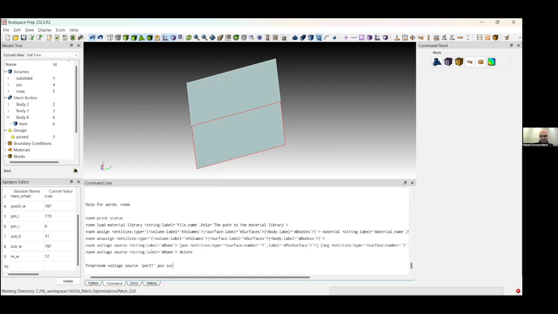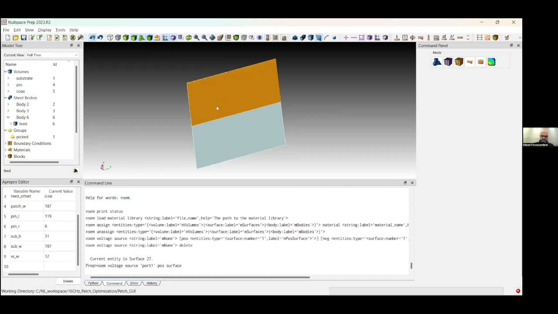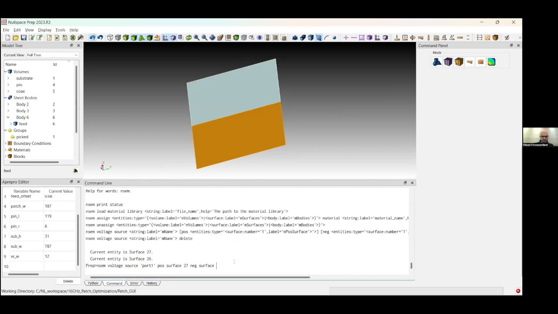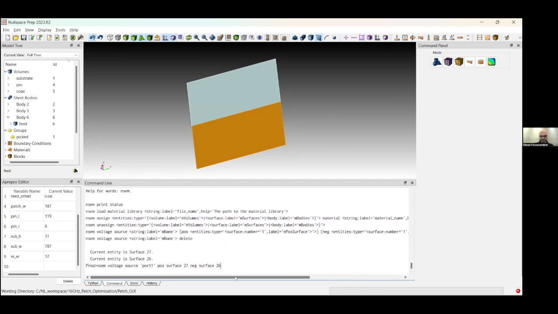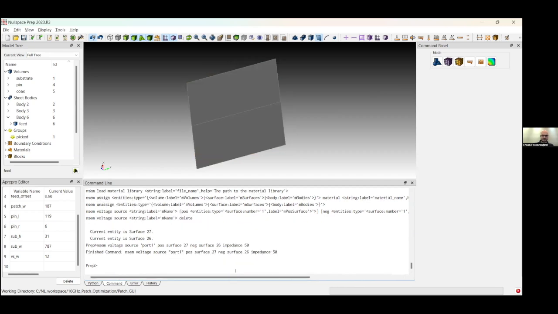So we say surface, and if you select the surface, then you can get the ID for that, 27, and then the negative surface, that would be 26. And then we also need to define the impedance here. So we set the reference impedance for the port to 50 ohm. All right, now we have defined the port as well.